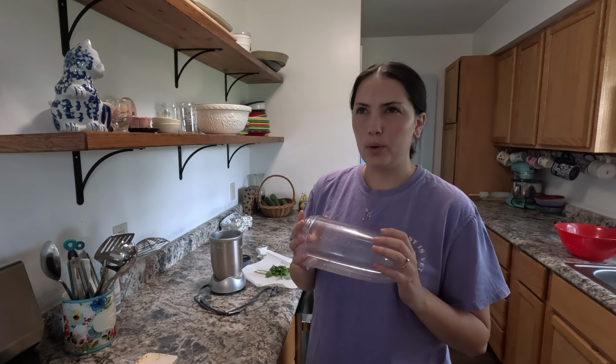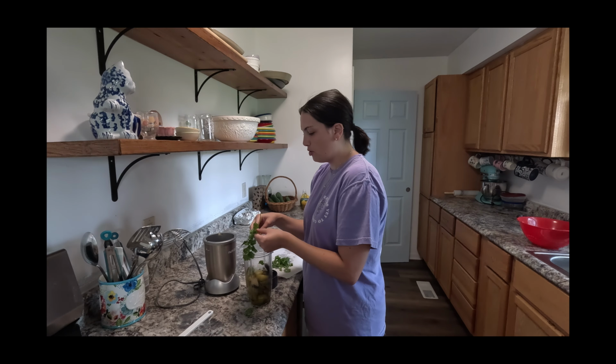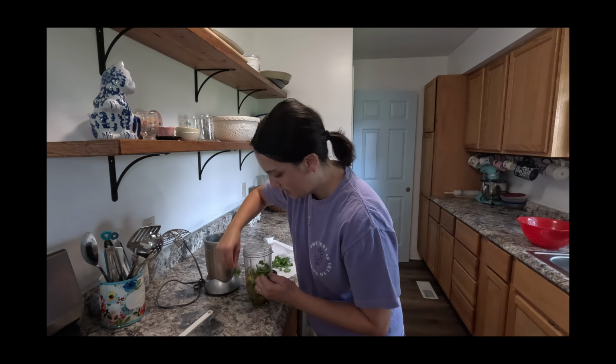These have definitely cooled down enough, so I'm gonna get started on actually making the sauce. It's very similar to what I did yesterday for the hot sauce. I'm just gonna put everything in my Ninja Bullet blender. Now the only thing that I'm going to add to the salsa verde is cilantro. I know red onion would be good in it too, or avocado, but I don't have that. And then to the red tomato one, the only thing I'm gonna add is cream. I'm gonna add just a little bit of water so that this blends well. Comment down below if you guys think cilantro tastes like soap or not.